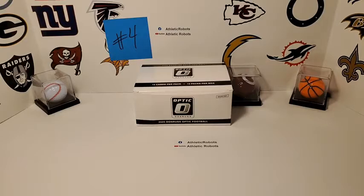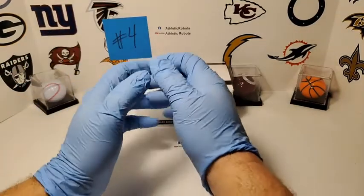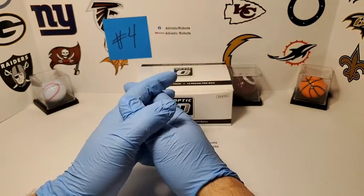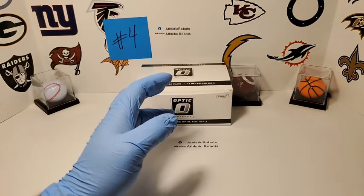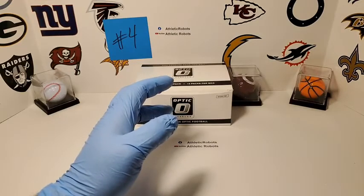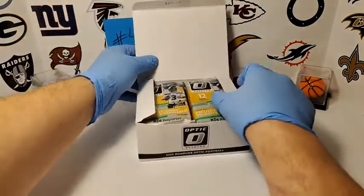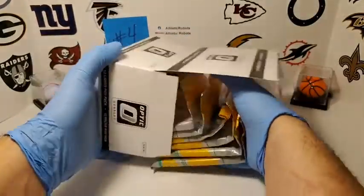Yeah, names are what names are — I have the same issue with people in sports, everybody's got unique names. Welcome to the crew guys. I got the gloves on for surgery — got the nitrile powder free. Let's have some fun. I did say this is the official sound of being fired up and it allows you to be fired up. We got 12 packs of justice coming at ya.